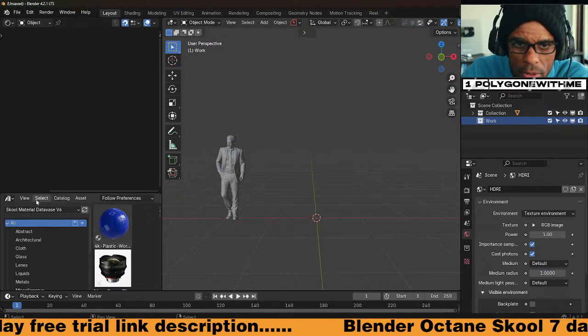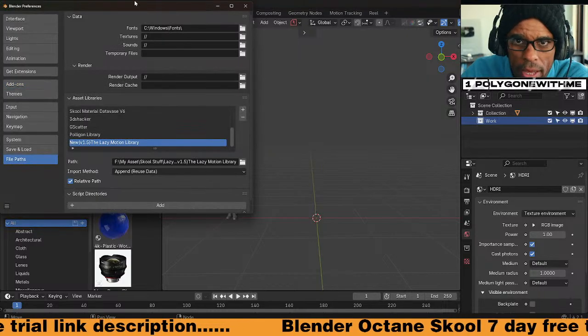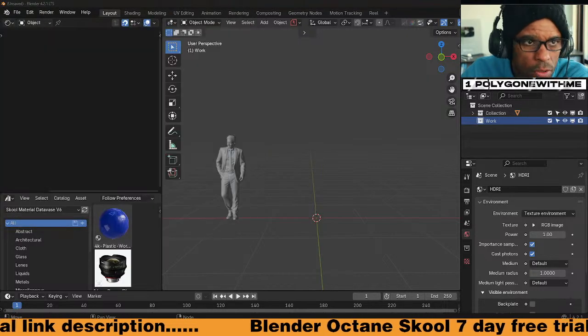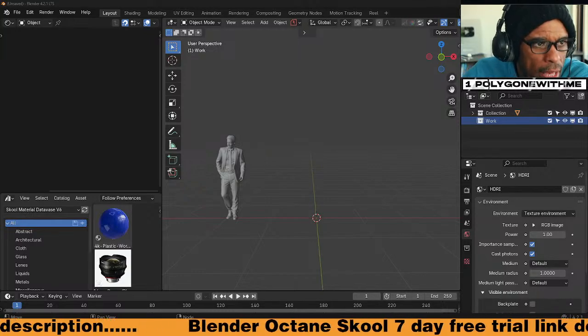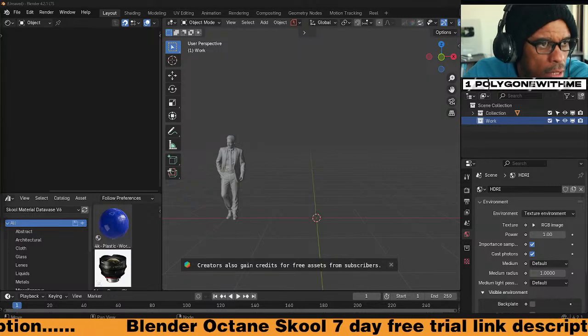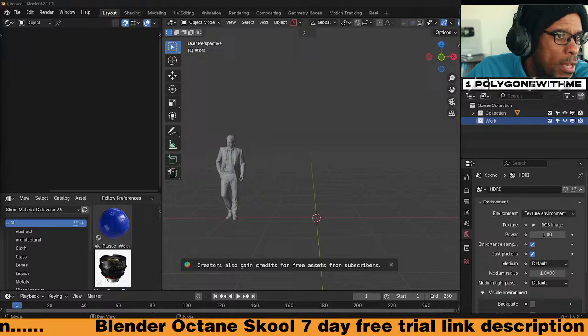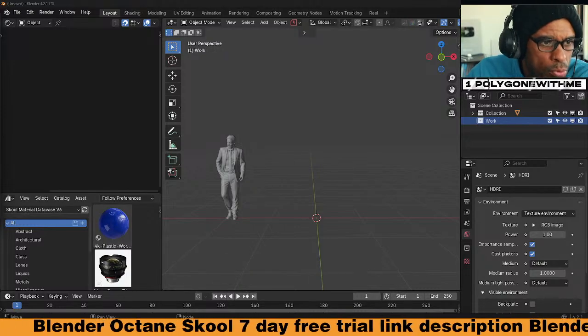Oh, there's my asset library right there. Edit, preferences, file path. I'm going to add a new file path, add a new asset library. Go back to my folder and red spruce tree.